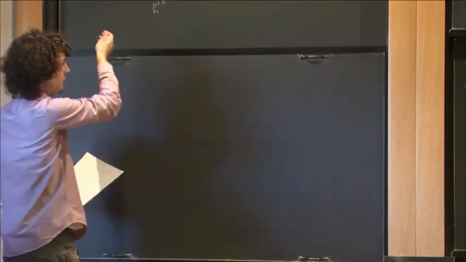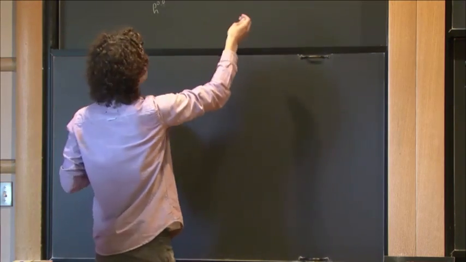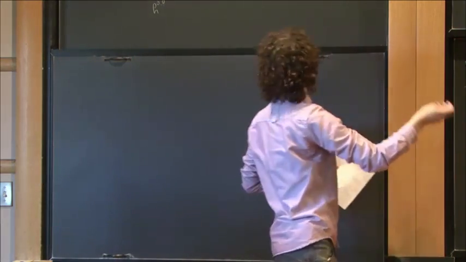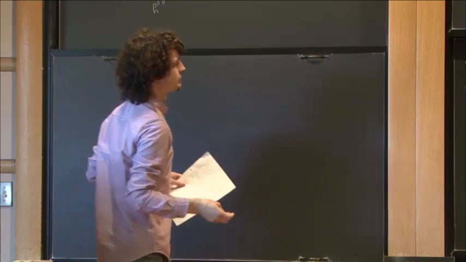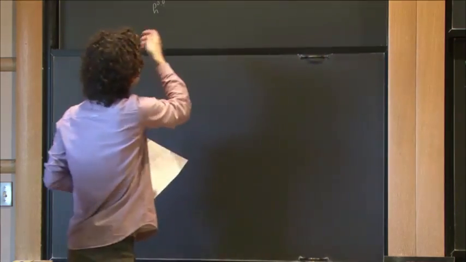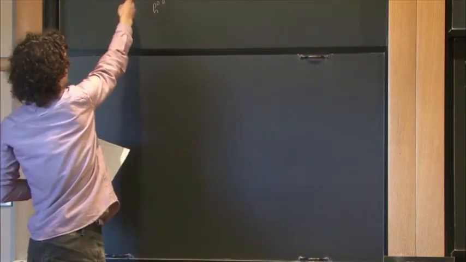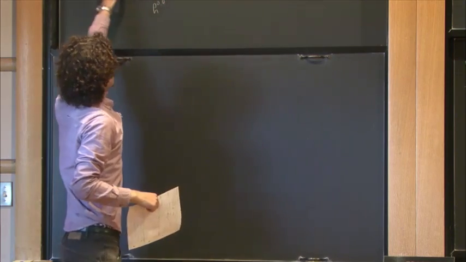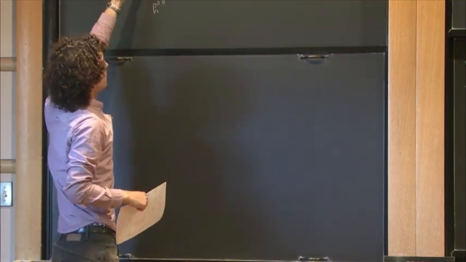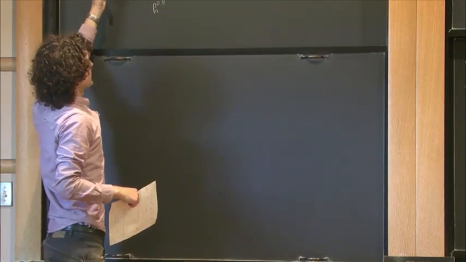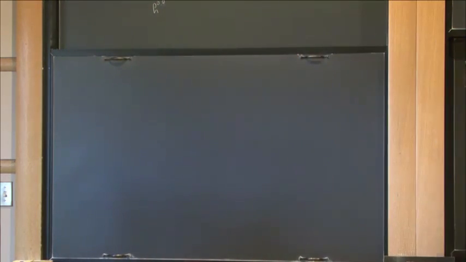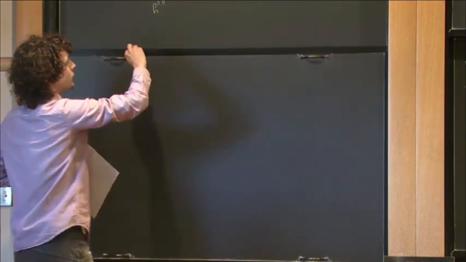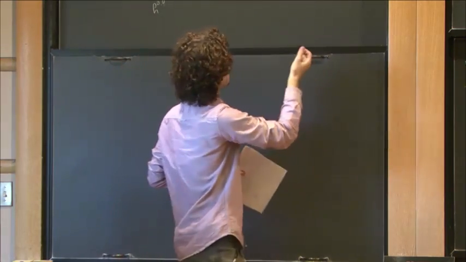Okay, so the question I want to address is pretty natural. It's the question which numbers can occur. So we know that we have some constraints, and the question is, are there more constraints, or which Betti numbers could occur? That would be a weaker question, and one could also ask this question just for a single cohomology group, so maybe not for the whole diamond. That's a rather strong question, but maybe just ask which dimensions can appear in such a decomposition. And the second question would be, are there more inequalities? So we know one of them, but maybe there are more.